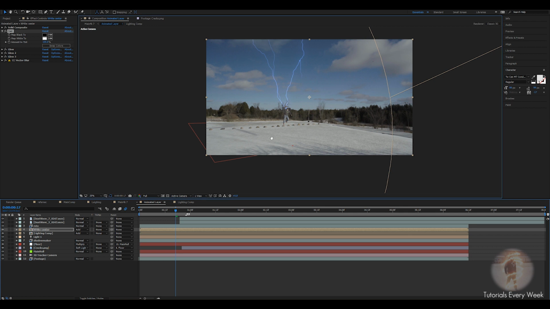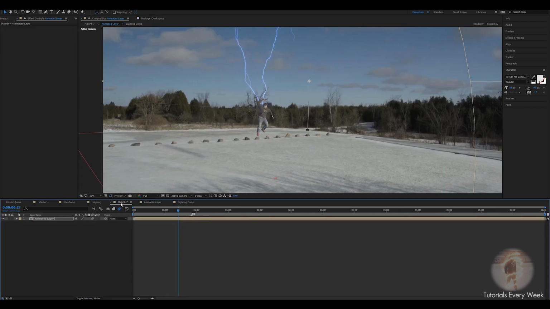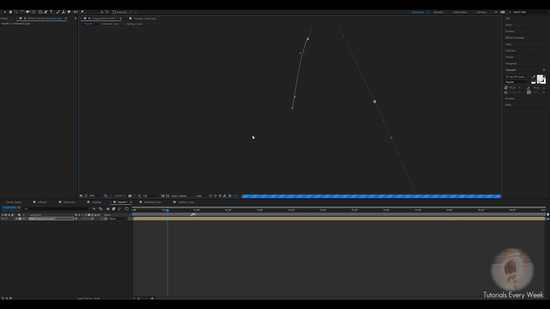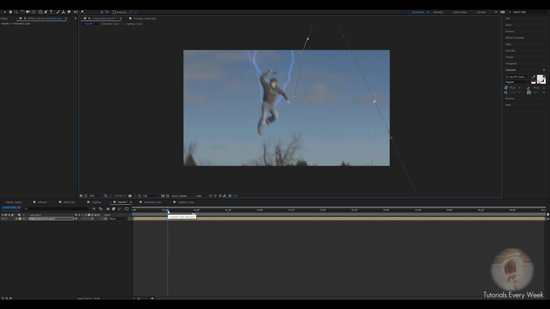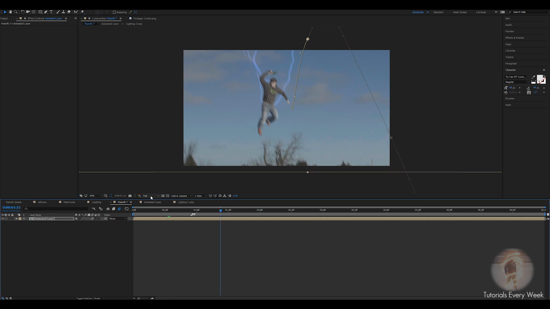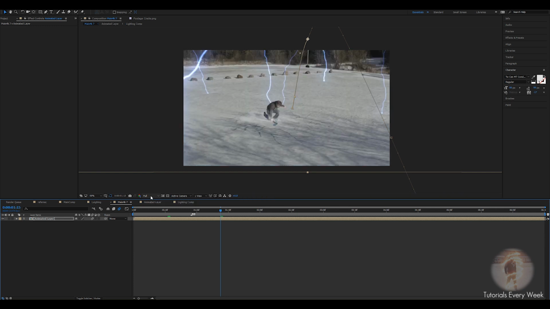Exit of that. So you have your comp where you did the animation of the scale, and the reason it's not coming up is because I locked the other one. So if you open it, bring it. And what I like to also do is work on full when you're doing the lightning, because when you work on half, the lightning actually does change quite a bit. It seems like the glow is a lot brighter. So even though the time might take a little bit longer, you can see when it's on half, the glow looks a lot brighter. When you change it back to full, it's a lot thinner and more lightning like.